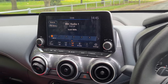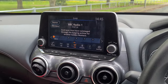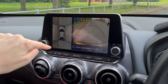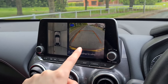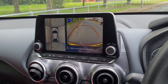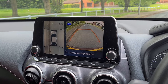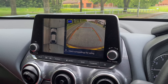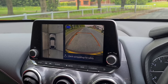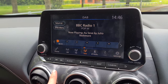The Juke has an eight-inch screen - this is where the radio comes on, and when you put it into reverse the cameras come up. On one side you can see all around the outside of the car, and on the other you can see directly behind the car. I find this really useful moving from a Mini into a Juke because this is a huge car compared to my Mini, and the reversing camera has made parking so much easier. It's definitely made a massive difference and I think for my next car I'll try to get one with a camera.